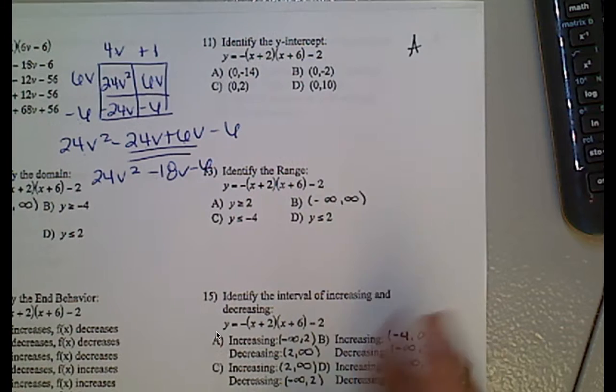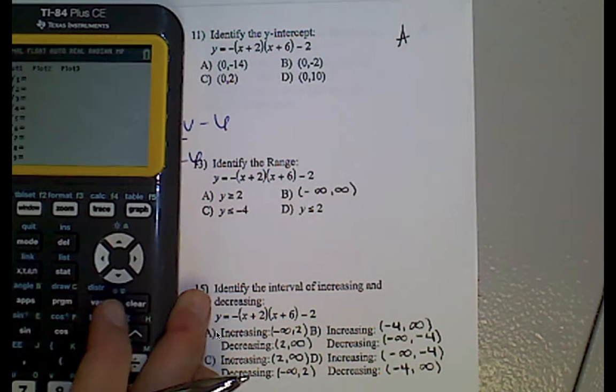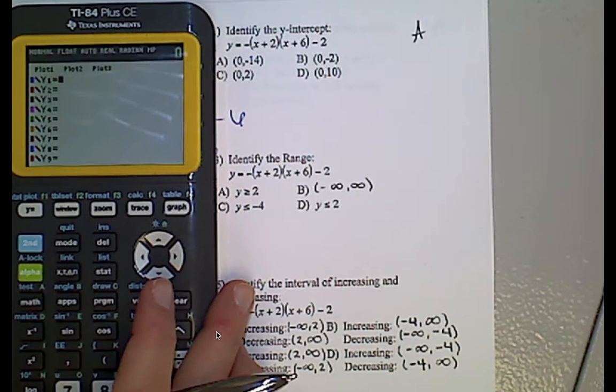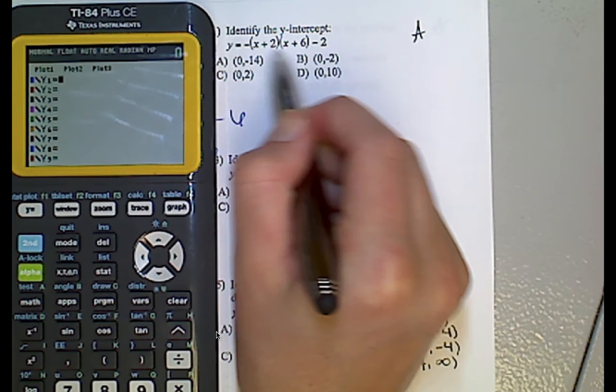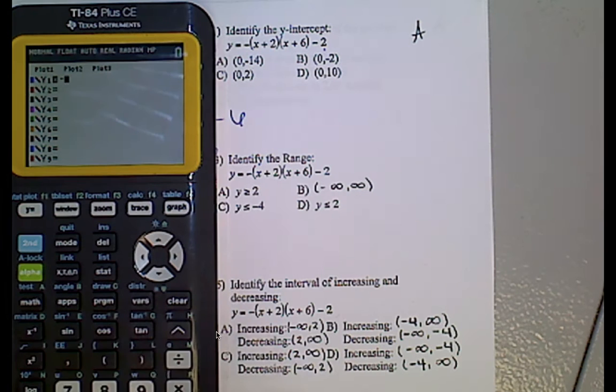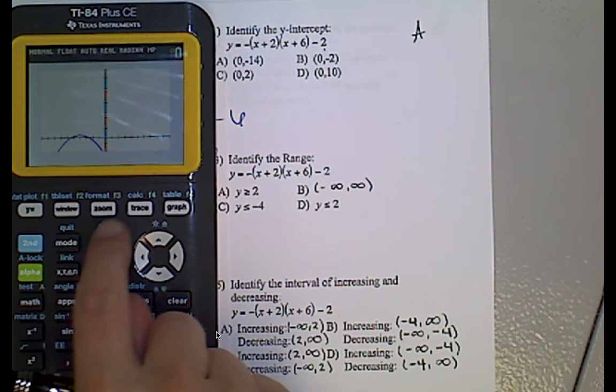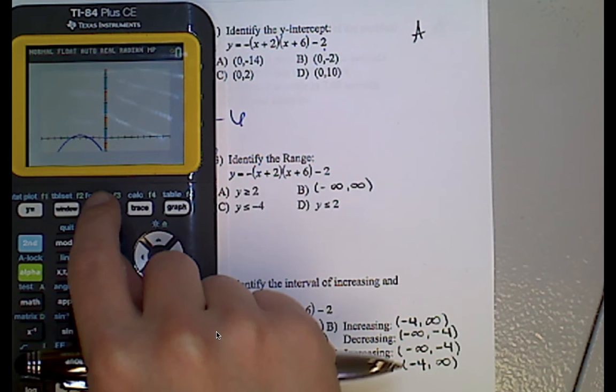Okay? Next, identify the y-intercept. I'm going to tell you it's the same equation you're going to use for the next 5. Me, I would not do anything except just go ahead and type it in your calculator. Because if you want to find the y-intercept, it has to be in standard form. So you'd have to multiply this out, then distribute the negative, then subtract 2, which is a lot of work. So I'm just going to type it in exactly how I see it. Okay? And I'm going to change my window. I keep forgetting that.